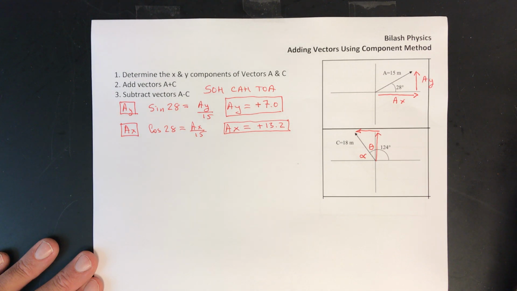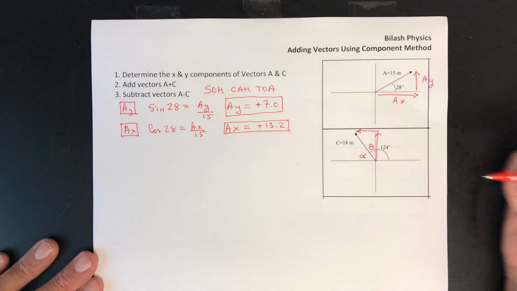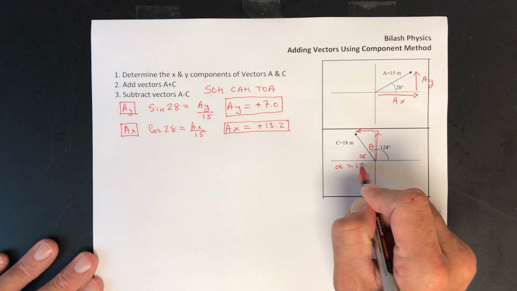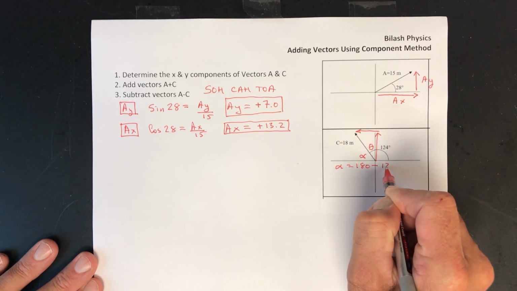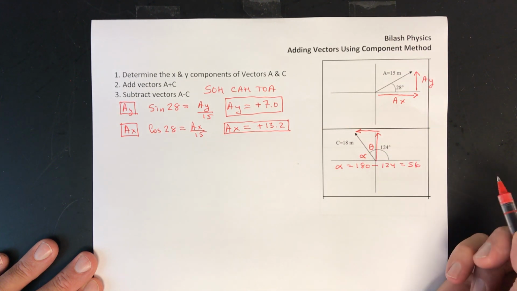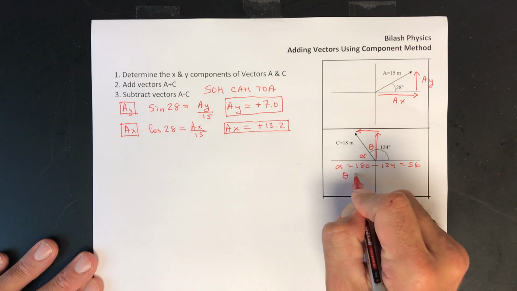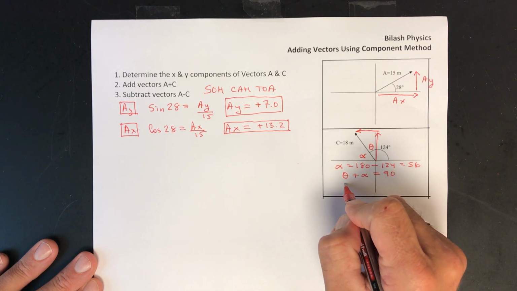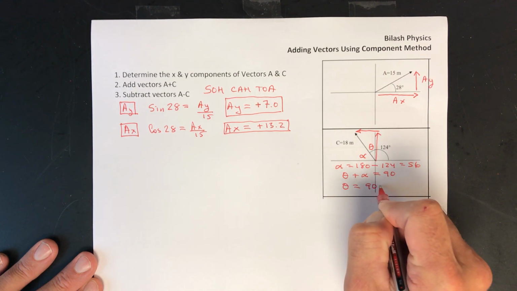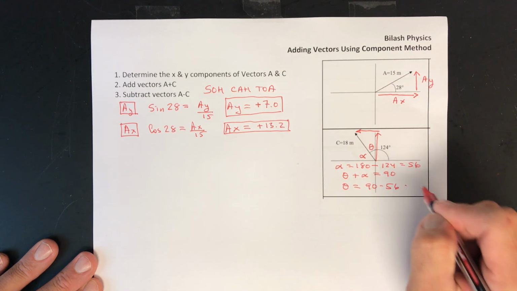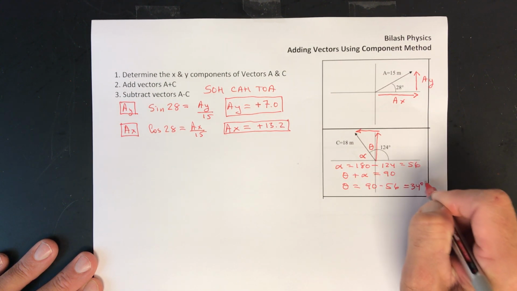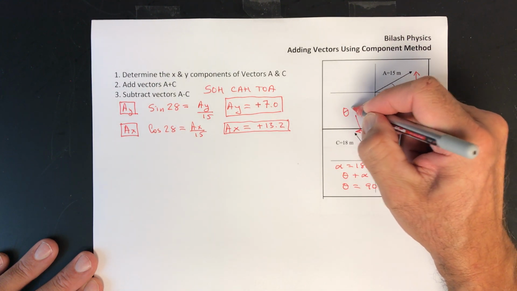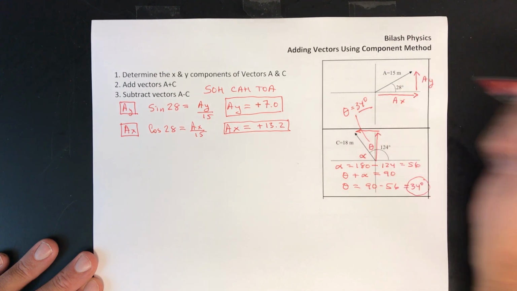So I'm going to describe the components as follows, such that theta is within that triangle right there. To figure out what theta is, I first have to figure out what alpha is. Alpha is going to be 180 minus 124, well, that's 56. And then I know that theta plus alpha is equal to a 90-degree angle. So theta will be equal to 90 minus 56, which is 34 degrees in this case. So I'll use 34 degrees. Theta is equal to 34 degrees.